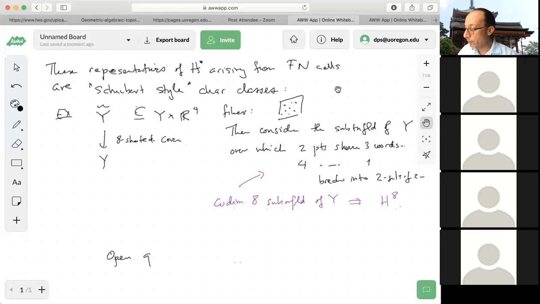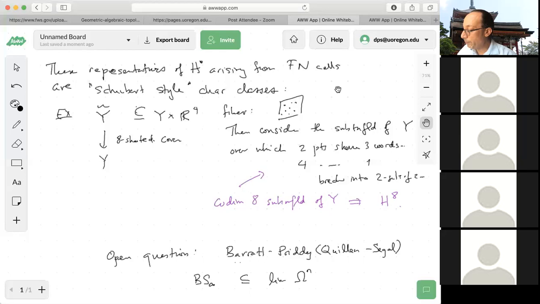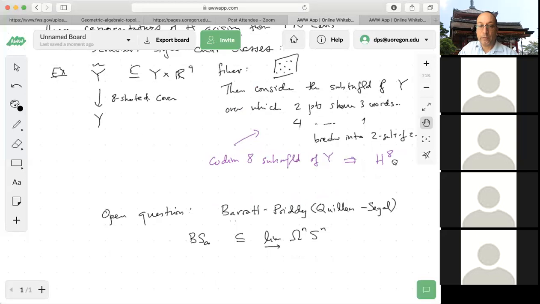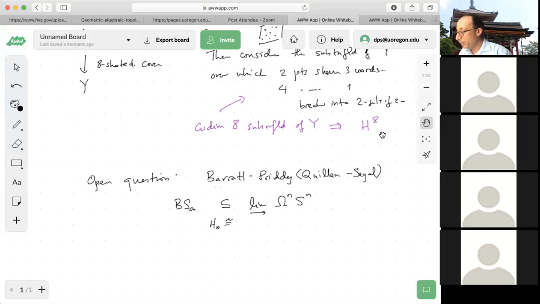Can these be extended? So let me just talk a minute about the Barratt-Priddy theorem. And then you get two other big names who came in and enhanced the theorem. But just the Barratt-Priddy theorem says that, well, I mean, BS infinity, they give a way that you can make this into something you would call loops infinity, S infinity. And then they show it is a homology isomorphism. That's the Barratt-Priddy part. Making that more refined statement was the Quillen-Segal part. But we can now say, well, it's a homology isomorphism and a cohomology isomorphism.